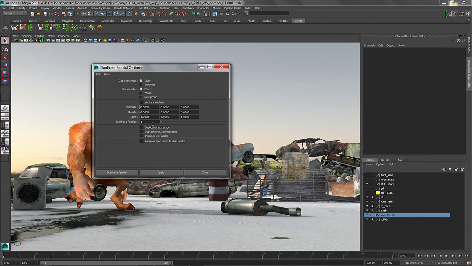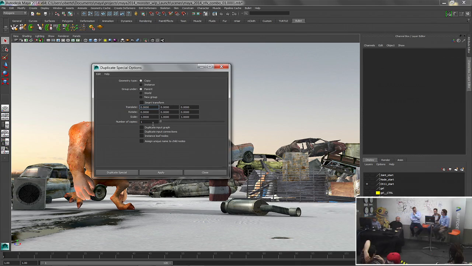Perfect. Yeah, duplicate special works pretty well. There are some other things. In some cases, I've done certain types of duplicate that duplicate special won't handle, so you can make your own connections by hand. Something I like to do, if I want a bunch of different meshes that feed off of one mesh, is create a bunch of mesh nodes and connect out mesh to in mesh on the other meshes, and they'll derive from its properties too. I find those techniques useful.